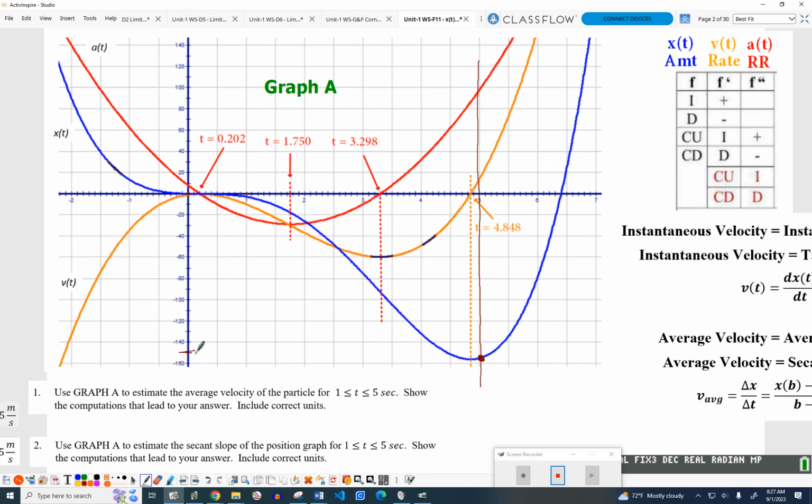2 points for Caleb for asking. It says to estimate the average velocity, but what you have to remember is average means what happened over time. And the formula here says we're going to find the average velocity not by looking at velocity, but by paying attention to how much the position changed. Delta means change. The triangle means delta. So we're looking for positions, not velocities.